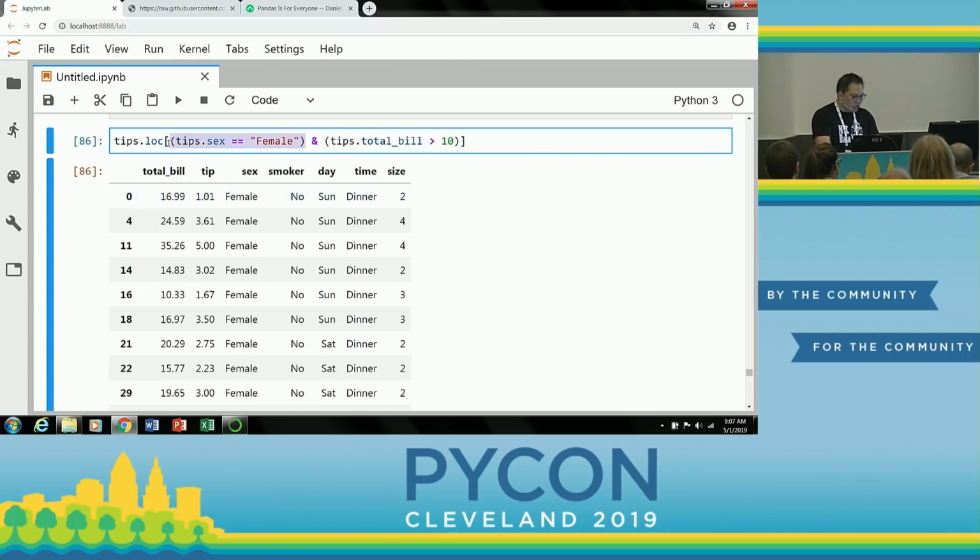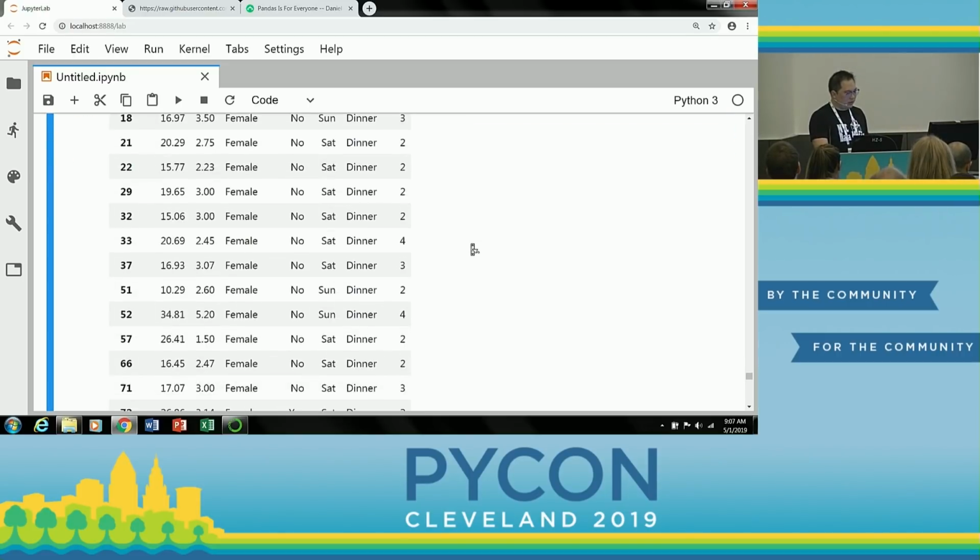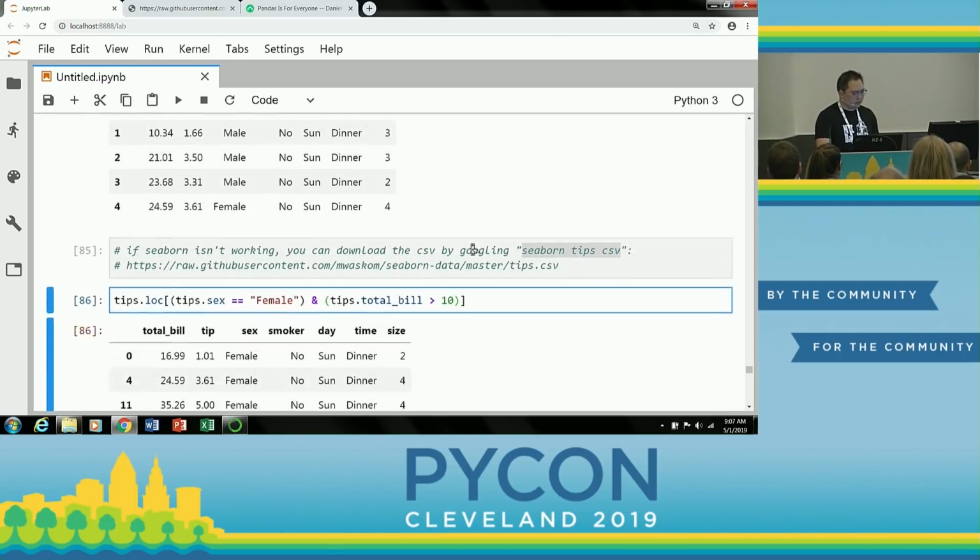Each Boolean condition we wrap in a set of round brackets. The first one is tips, looking at the sex column, so we can use .sex or bracket string sex, is equal to Female. And then the second one is total bill greater than 10, for example. And you'll see that what you get back is a data frame that met that criteria.